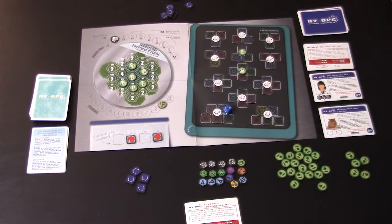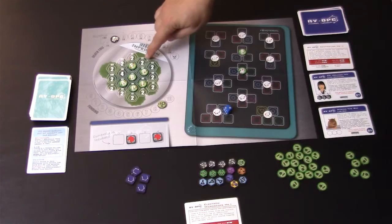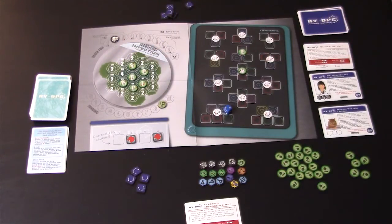So in terms of endgame, there's 4 ways that the game can end. The first one is that this death toll track goes all the way down to the end. So as soon as you get over there, hey, game over. The virus basically went rampant and kind of killed everybody. The other way that you would lose the game is if you're battling the virus and you just can't contain it, and then it fills all of these 19 spots over here in the petri dish. If all 19 are filled, then game over.